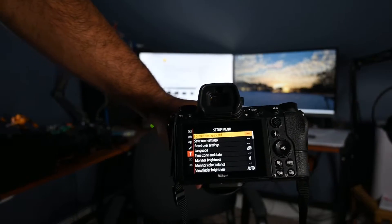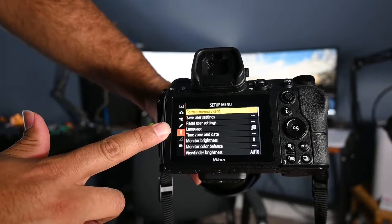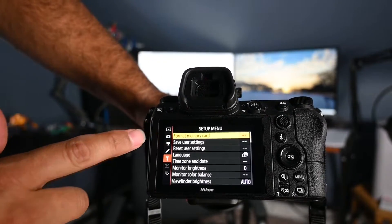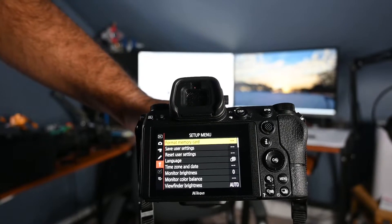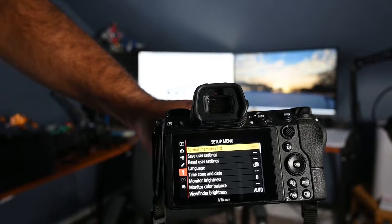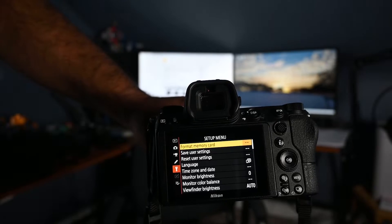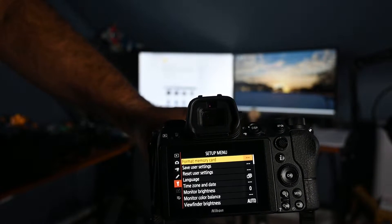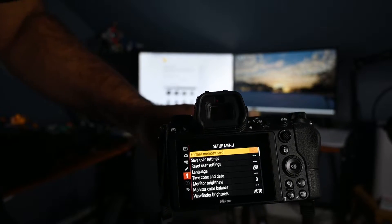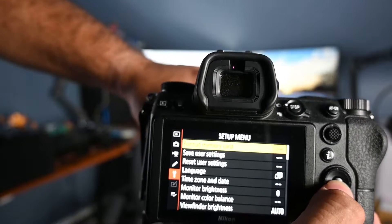On the wrench icon in the menu, you're going to want to go to 'Format Memory Card.' If you do not format this memory card, it will not work — I repeat, if you do not format the memory card, the update will not work. Also, before you format it, make sure you save any pictures to the cloud or another device or computer.